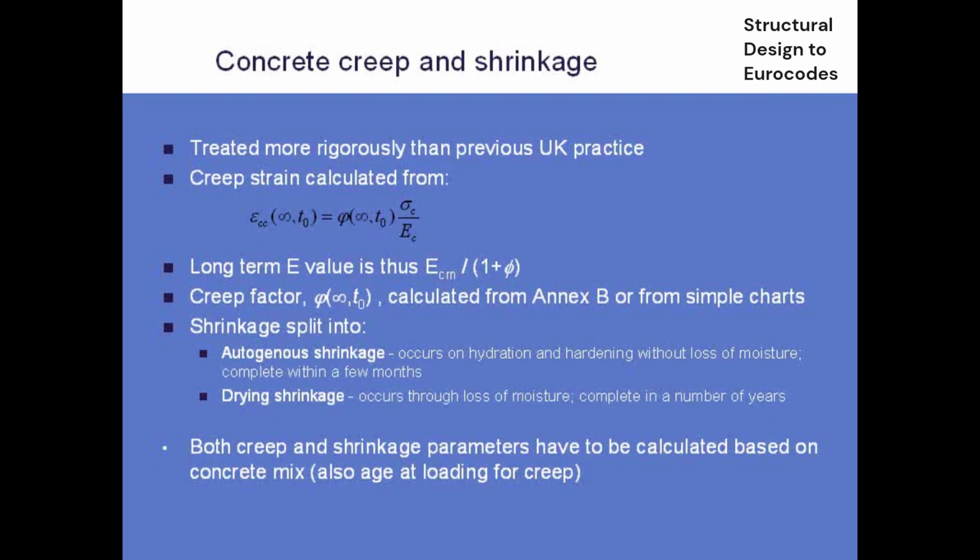And you'll find that you have to calculate two components of shrinkage separately and add them together to get your total shrinkage. And just so you know what they mean, there are two components. There's a drying shrinkage, which is probably what we mostly think of as shrinkage. That's, as it sounds, with time water moving out of the concrete and drying. But there's also an autogenous shrinkage term, which occurs generally very quickly over the first few days. And that's basically water being absorbed in the chemical setting reaction. So the water doesn't actually migrate out of the section, it's being consumed internally. But both of those lead to shrinkage, but with different durations of time.